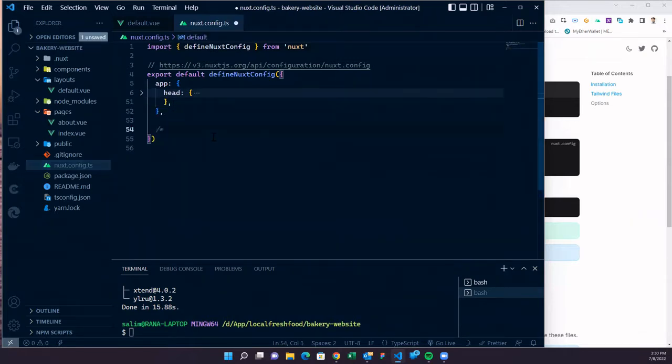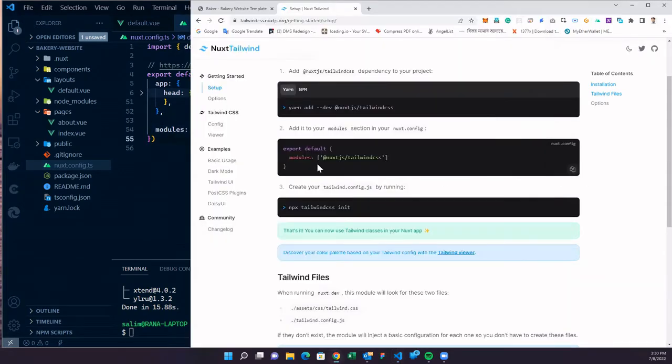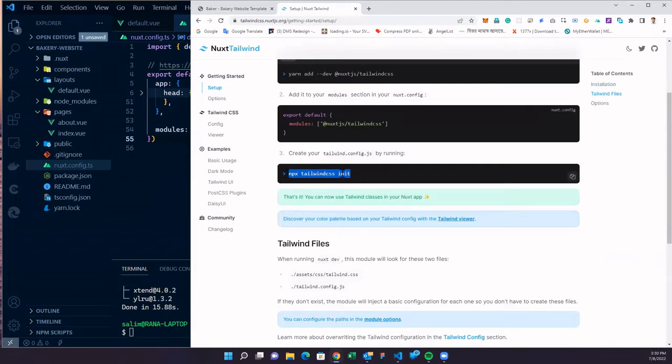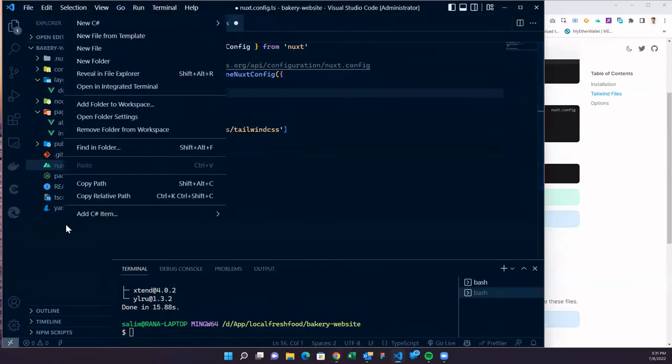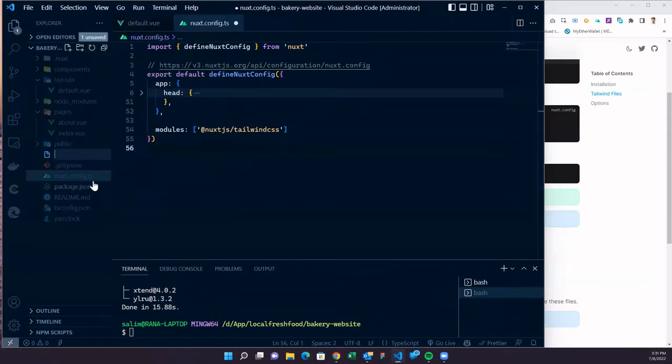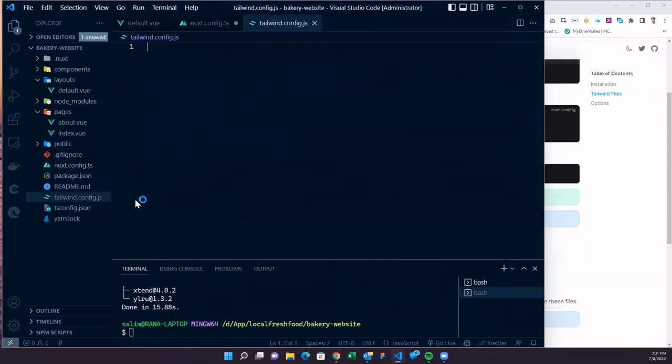Yes. Okay, so after app, you just have to use another property named modules, where you will include this module. But when you install, isn't modules already available where you can insert this code? No. Okay, it's not available. No, you manually have to input this. Okay. Yeah. And after that, you can use this command in order to generate a file called tailwind.config.js. But I prefer not to use that command. Instead, I just go to a new file and then paste that name. It's the same actually.